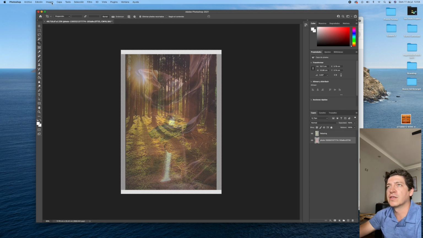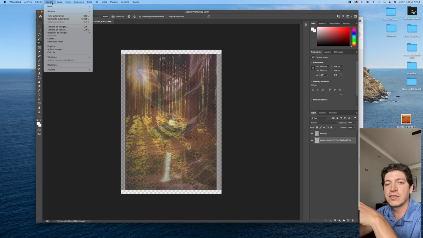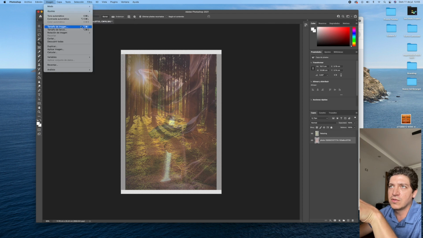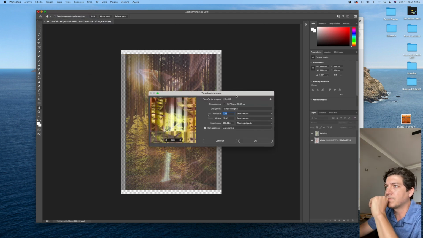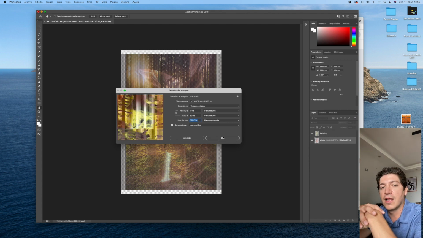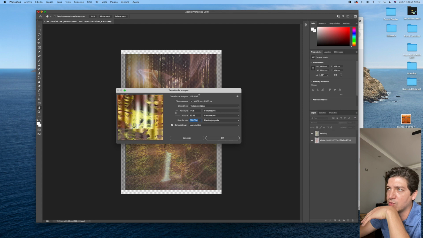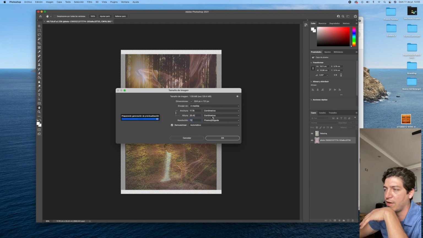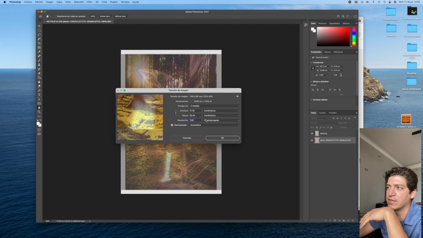Photoshop and click on Image. I have it in Spanish here, but I'll try to translate it for you. So it's Image, then you go to Image Size, and here you already know that the resolution of the printer has to be 720 or 600. If you have a 720, just click here 720, or if you have a 600 pixels printer, just click 600, right? And depending on your printer, mine's 720, so I'm going to just select 720 here.